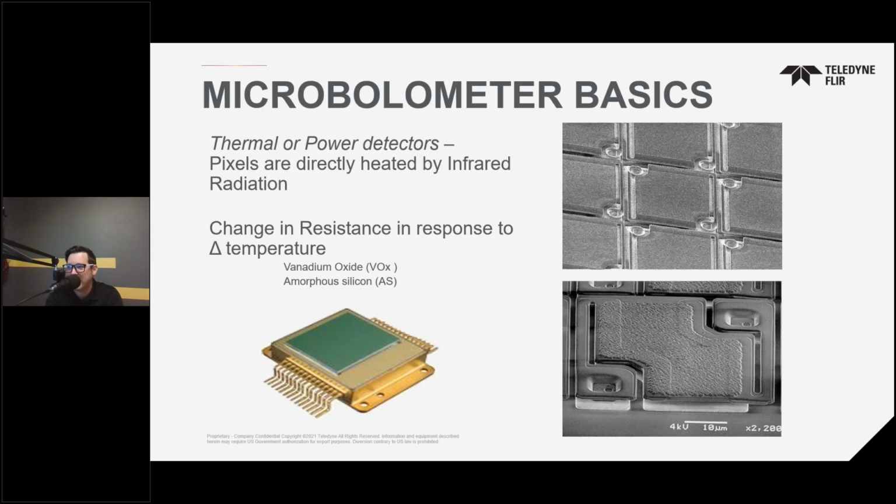These detectors are great for typical common data captures, but they are relatively slow and less sensitive compared to the cryo-cooled options. Due to their lower cost, though, they are far more prevalent in the marketplace. If you recall from the earlier slide, bolometer detectors are sensitive from about 7.5 micron to 14 micron wavelength. That means they're long wave infrared, or LWIR, detectors and can only be used to exploit or manipulate phenomena that occur in that part of the spectrum, like we just talked about.